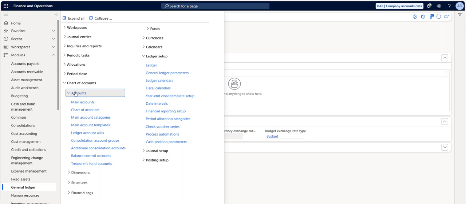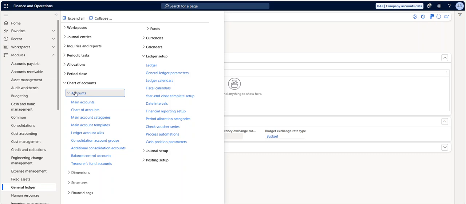If you go with the ledger account, you need to map each individual ledger account. If in between you create any new ledger account inside that particular main account category, again you need to map it in the reporting financial statement. Then only will it show in your financial statement. How we need to design the financial statement, we will see this week, how we can create the financial statements.